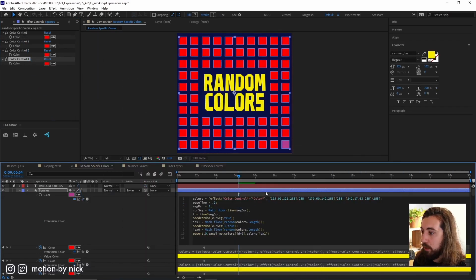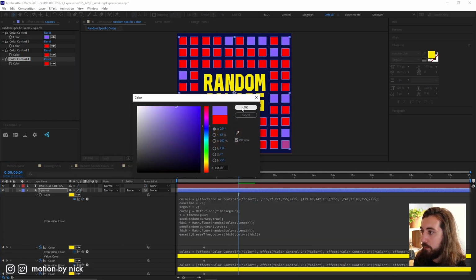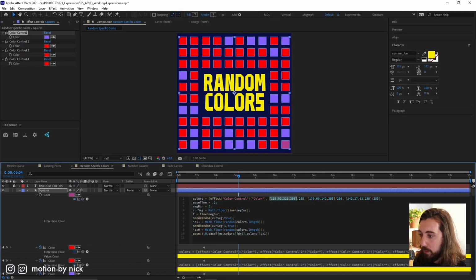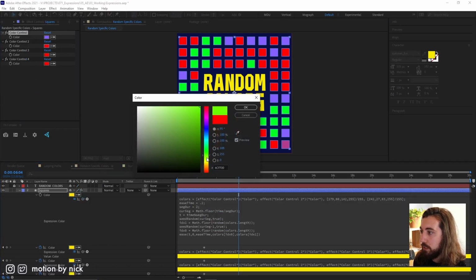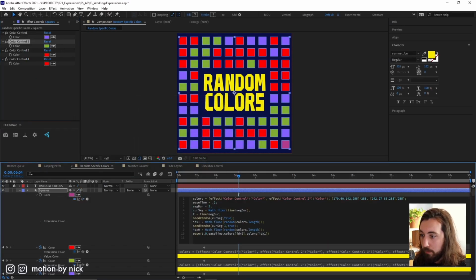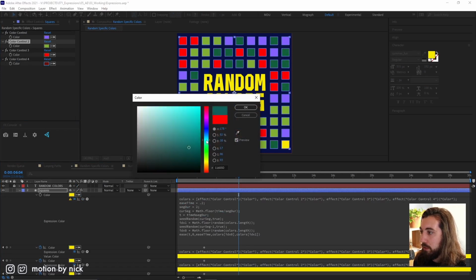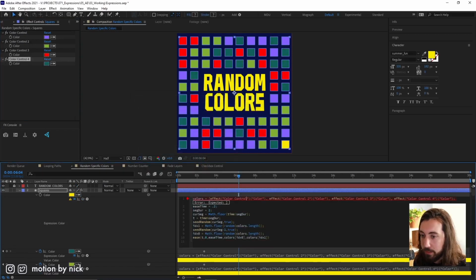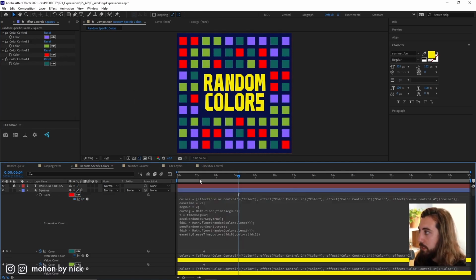this to color 1 like this, and we can go ahead and change this color to whatever we want. Pick whip this one to color 2, and then you could change this to whatever you want. Pick whip this to color 3, and so on. You just want to be very specific with what you are actually pick whipping in this case. And there we go. I get a little error here because it's expecting a closing bracket. Just read what it's saying here. And now we are good.